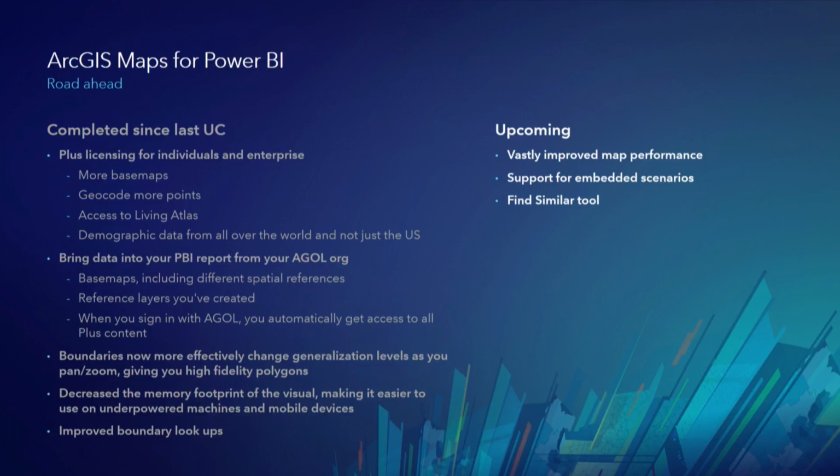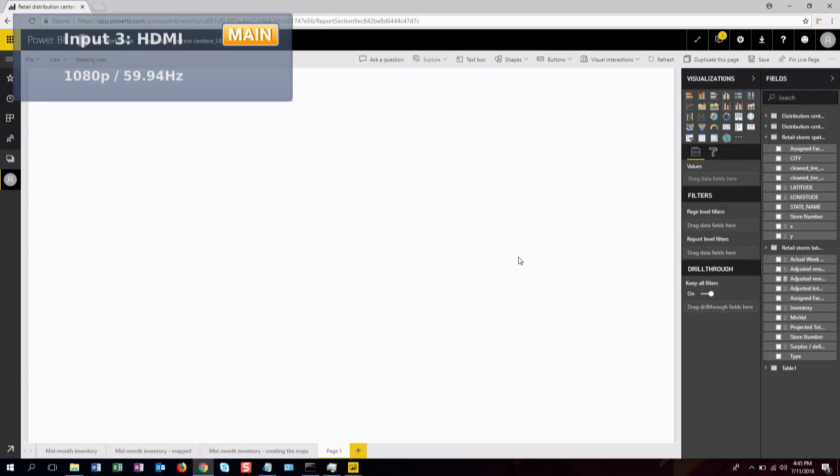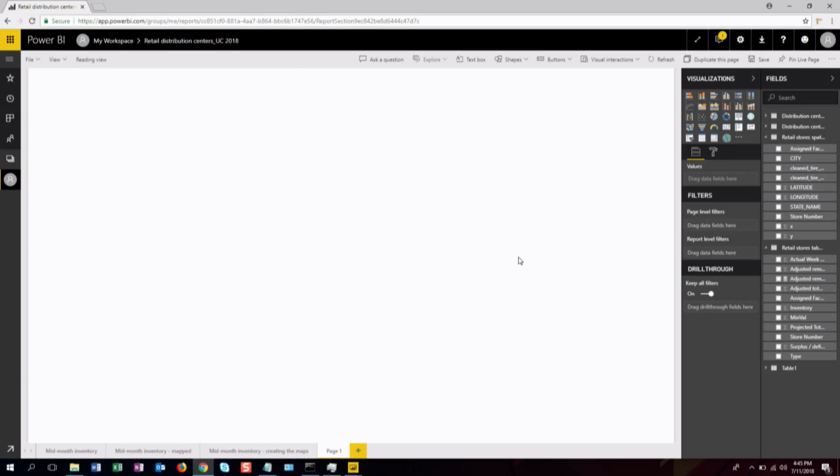And now I'm going to turn it back over to DJ to kind of show a demo of that improved performance. It's really quite incredible. I'm just smiling here. Yeah, because every time I get to play with this technology, I just kind of start smiling like it's Christmas morning and I'm 6 years old. It's pretty incredible.